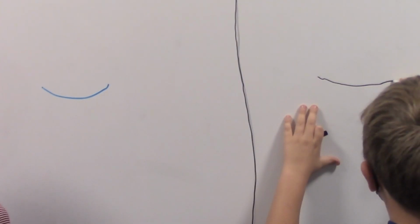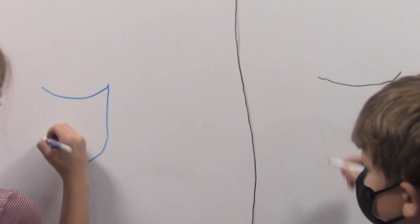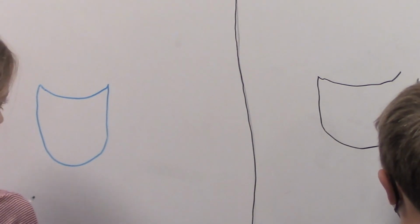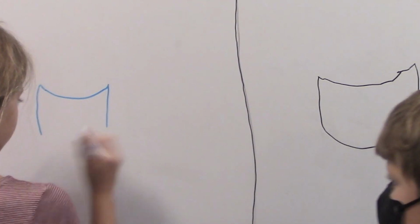Like just a normal smile. And then make sort of like a deep smile, cup shape below it. I'm going to make mine a bit shorter. Like that.